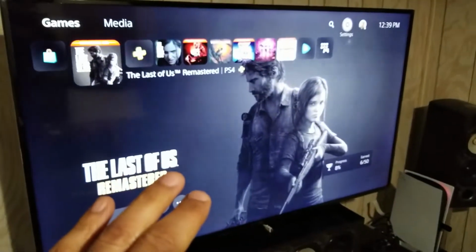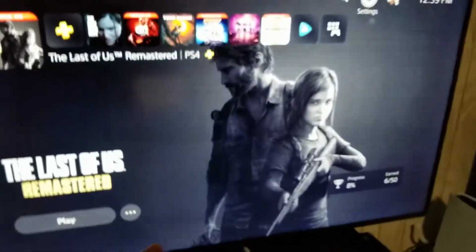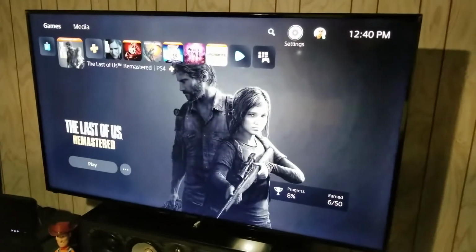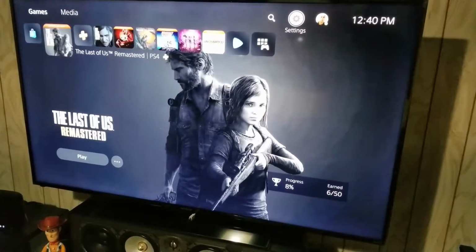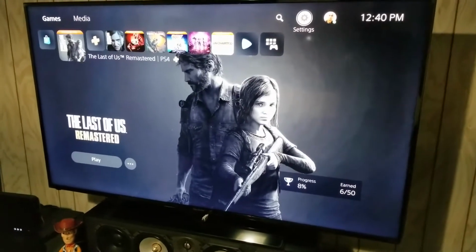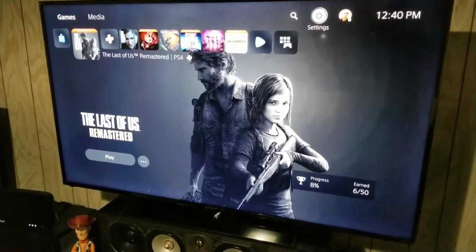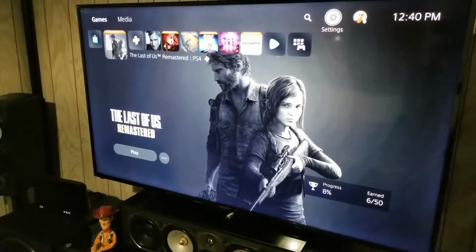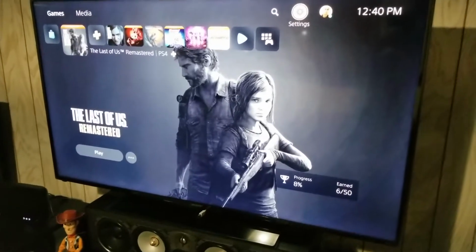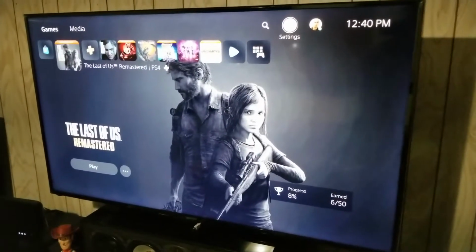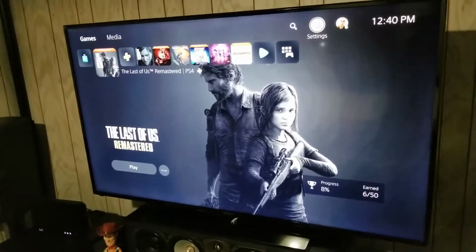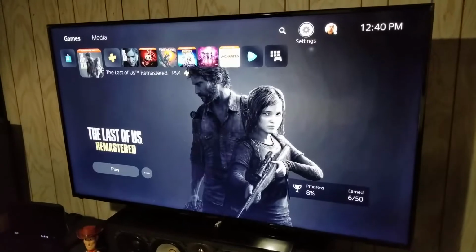So by default, the PlayStation 5 is set to record videos at 1080p. But personally, I prefer to record my videos at 4K, 60 FPS with the HDR turned on. Now, the reason why I like to record these videos at 4K 60 FPS is because when I go back into post editing and I add that file to Premiere Pro and I convert it now to 1080p, I have a lot more data to play with.